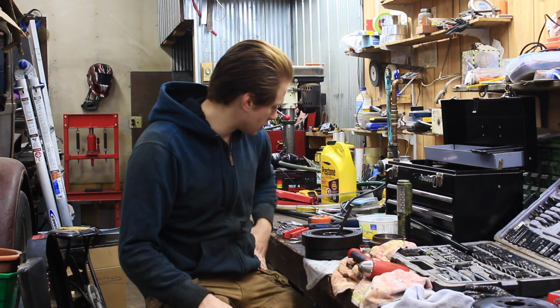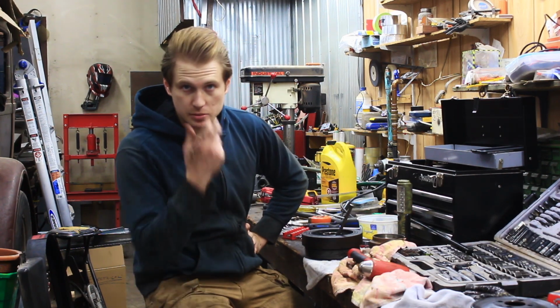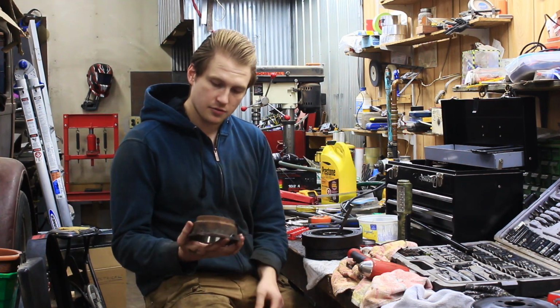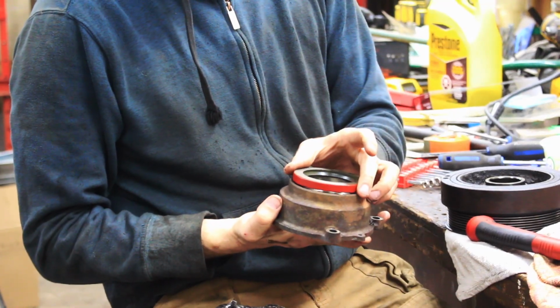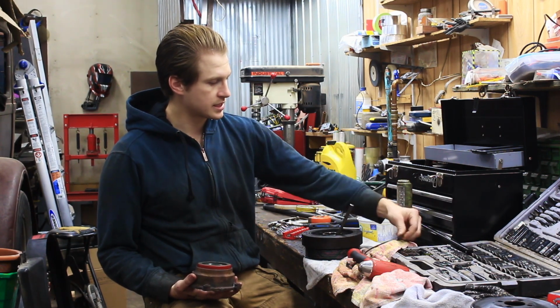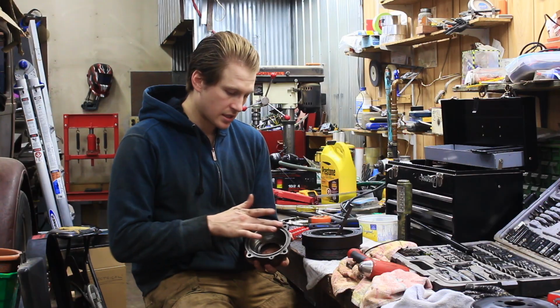We're gonna finish off this job here today. Putting it back together should go a lot smoother than taking it apart. So this next step that we're on is preparing the housing right here for the new seal to go on. We're gonna push this on right here. This O-ring, I didn't get a new one, so I'm just gonna reuse this. It seems pretty decent. It'll go in here, and I am gonna put a little bit of silicone on there.